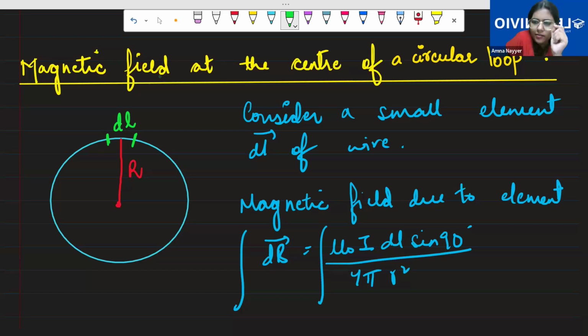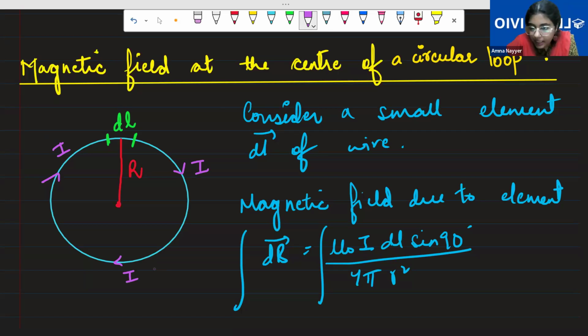The reason is that when you have a small length dl, you can calculate the magnetic field using it, or the current using it. It is a very small value. If you integrate it, you will get the entire length present. Whatever quantity you are calculating over the length will be calculated. So this is what dl is. Now, let's say the current that flows through the circuit is I.